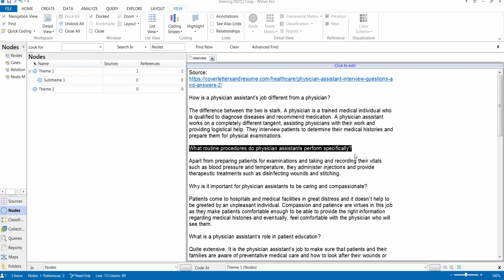Now, with the text, you can put the text into as many themes as you want. So if it's still highlighted, click and drag it into theme 2. If it's not, once again you have to highlight it, click, and then drag and put it in. I put that into theme 1, is that in there? Yes, it should be in theme 1 and also in theme 2. Both, yep.